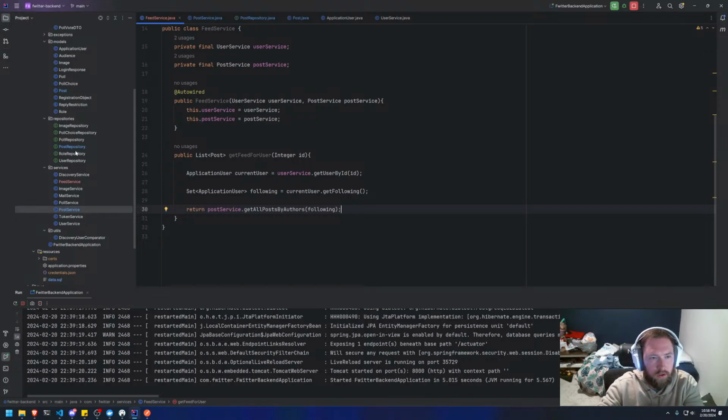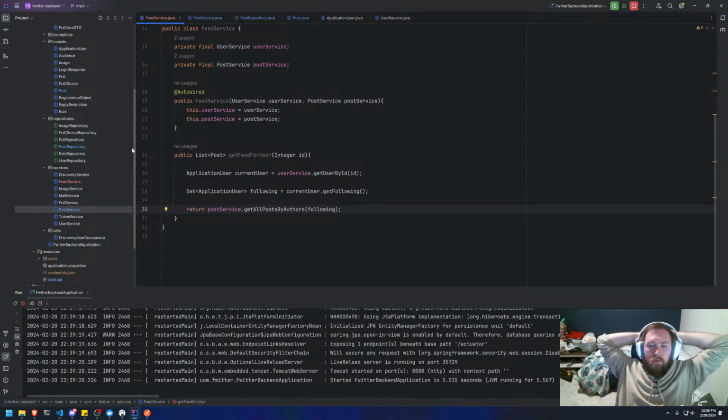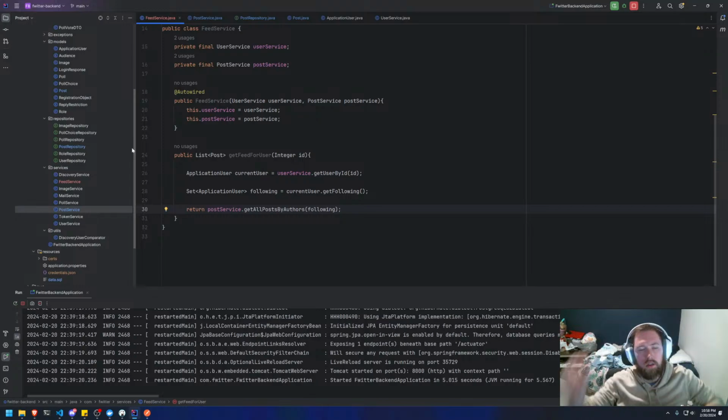And then let's go ahead and quickly create a feed. Although, should this be in here or should this be in the post service? Well, yeah, I'll put it in here just in case we have anything else for feed, I guess.